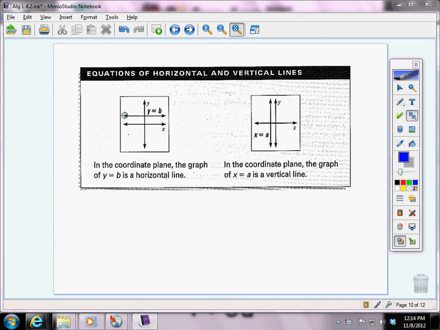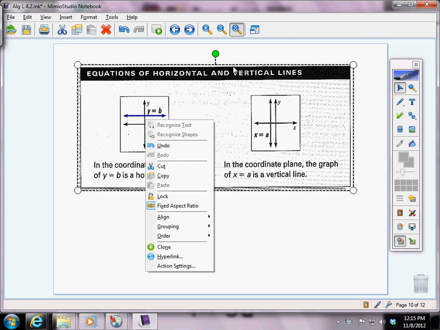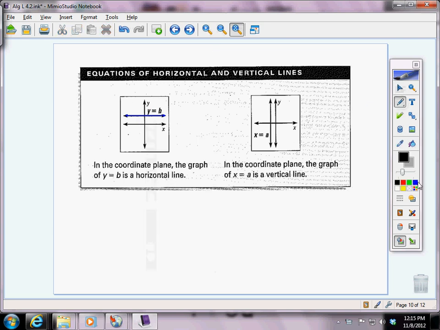this right here. Notice it says y equals b. I'm going to just guess that this is about 2. It could be 3, it could be 4, it doesn't matter. But look at here at 2. That's going to be y equals 2, if I said it was a 2. Again, I'm just picking that number. I'm saying there's a 2 there.